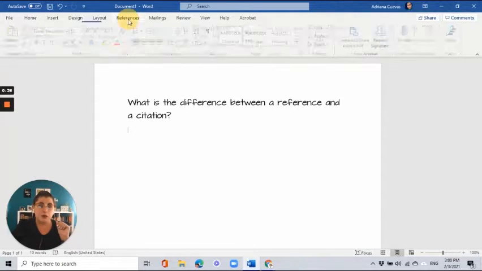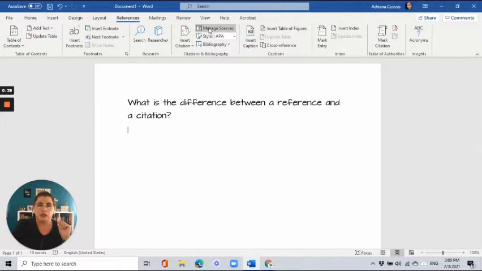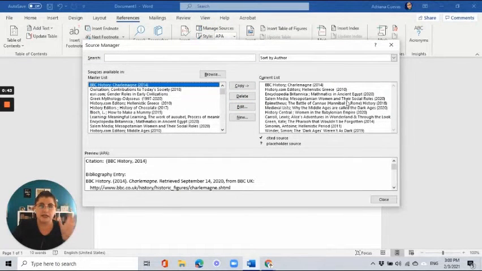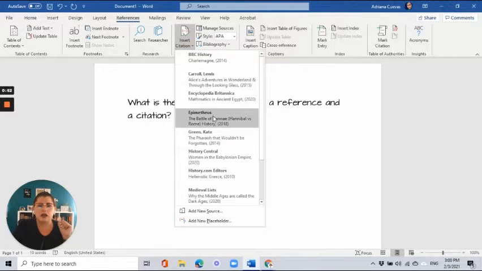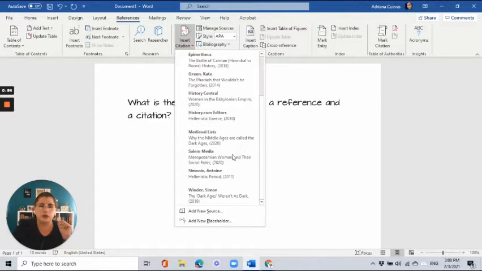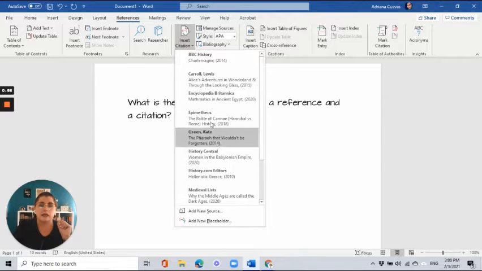Okay, so I'm going to go to references in my Word, and I'm going to make sure that I have all of the different sources that I know that I'm going to talk about in my citations. I close it, and I'm going to talk about, let's see.